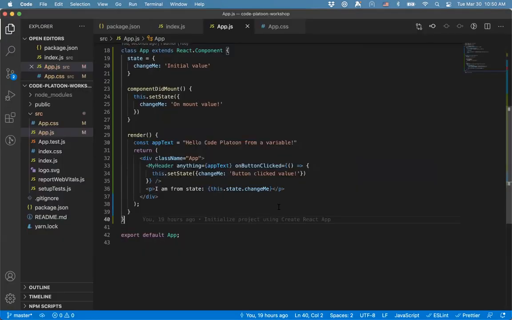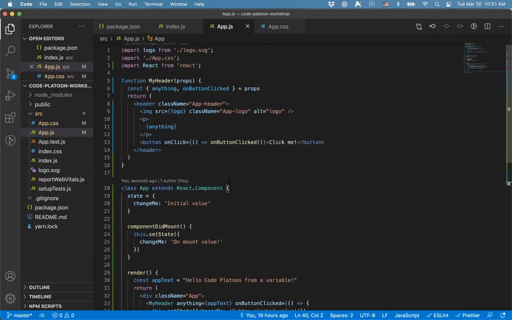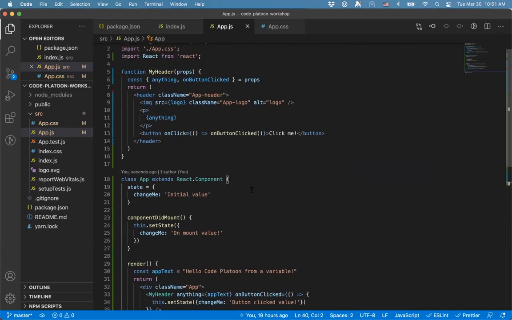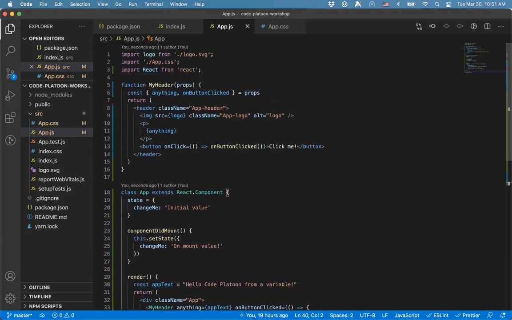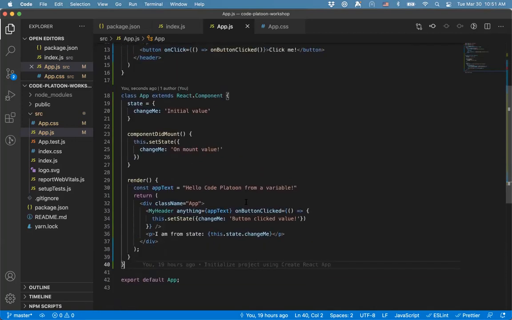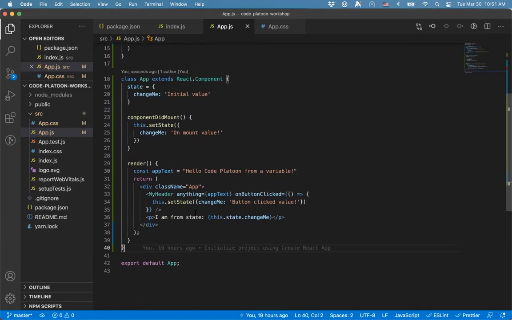This is a great example of how we've already created a surprising amount of complexity in just these two components. We have this parent that has state. The parent also passes in a handler to its child. The child calls the handler, which goes back up here and changes the state in the parent. And this is usually how you want things to work. You generally want the state to live at a pretty high level and not at a low level. The low level components, the ones that have the least amount of logic, just take in props, and that can change based on the state.